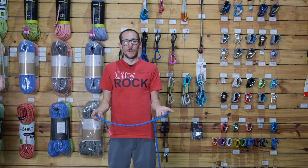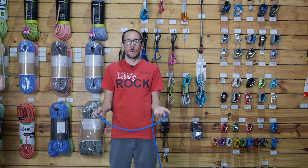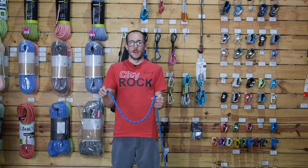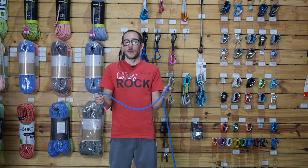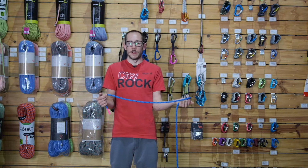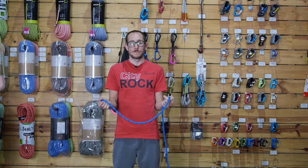Okay, so I'm ready to coil my rope. I've made a neat pile on the floor with it already so that it's well flaked, so that as I'm coiling I don't have to stop every now and then to untangle it. I made a pile with one end at the bottom and one end at the top. This is now going to be the end of my coil, and I coil from one end to the other because when you're uncoiling it, you don't want to have two ends together and the middle on the other side. You want one end on the bottom and one end on the top of your coil.